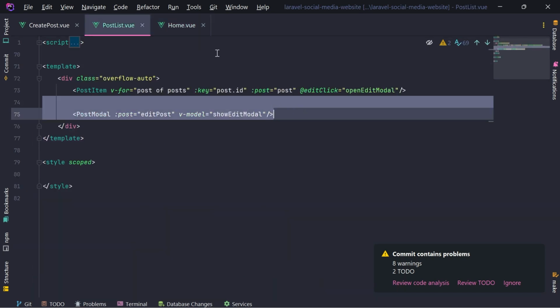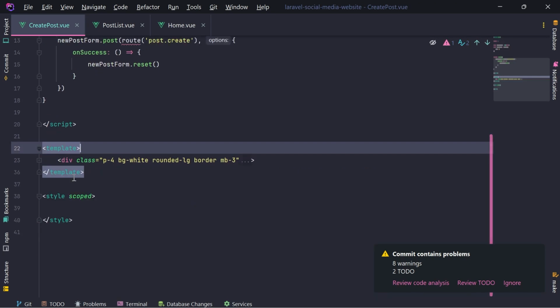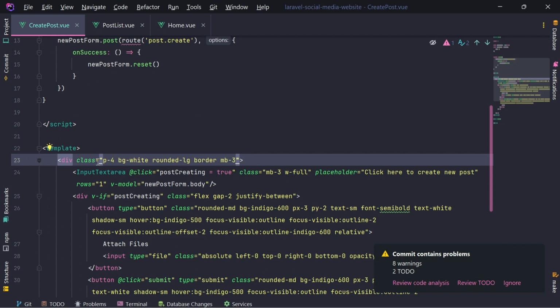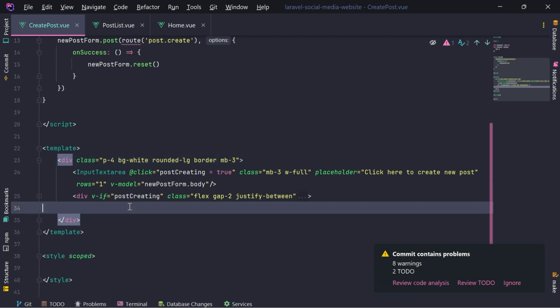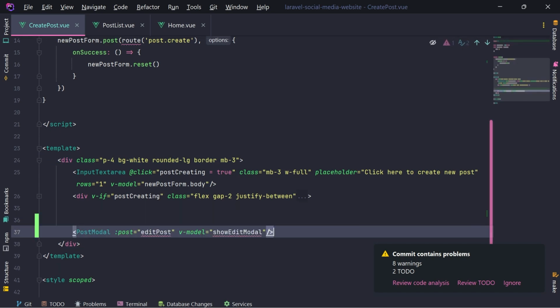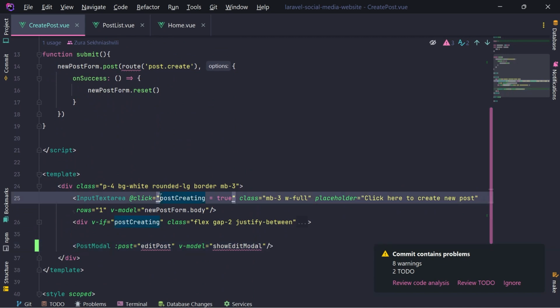Okay, I'm going to get this post modal, and in the create post, I'm going to put this here. However, instead of post creating true, let's call the function show create post modal.